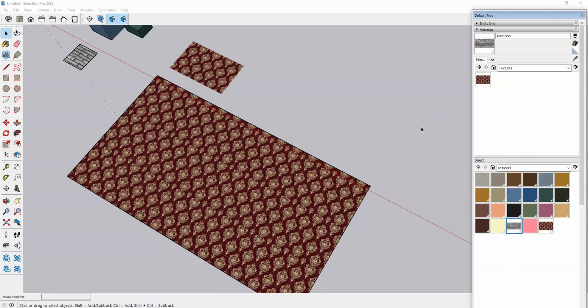Yeah? Is there a way to make the graphics look less blurry when painted? Less blurry? Yeah. For that, I would either try to find a higher quality image or just scale it down a little bit, and then it won't look quite as blurry. If it's blurry, it's probably at a scale that's bigger than it's meant to be. So you can just scale it down, or we just want to find some high quality images for it. I know some of the default SketchUp ones are a little wonky.